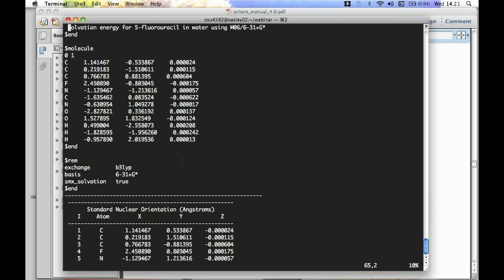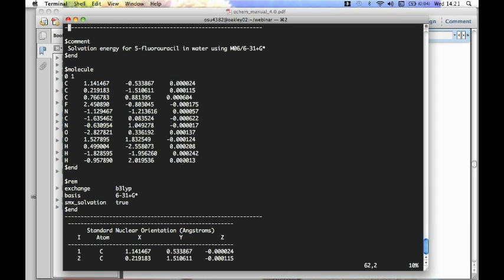So this particular test job, even though it says at the top it's M06 for whatever nefarious reasons, I actually ran it with B3LYP, so let's change that. This is 5-fluorouracil. As I said, I'm not going to deal too much with the chemistry or the physics, so the identity of the molecule is largely irrelevant.